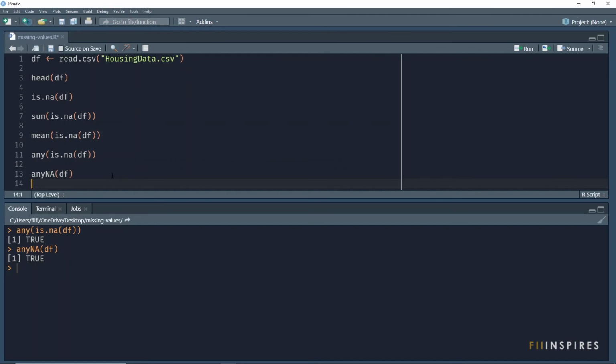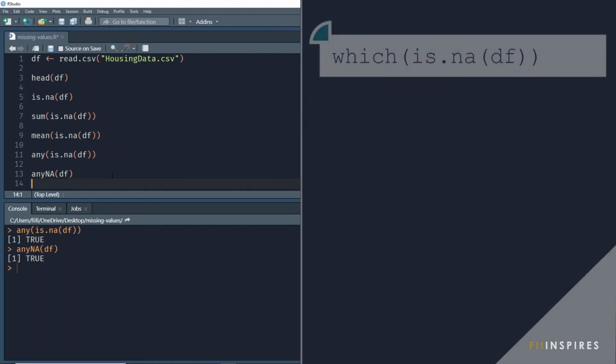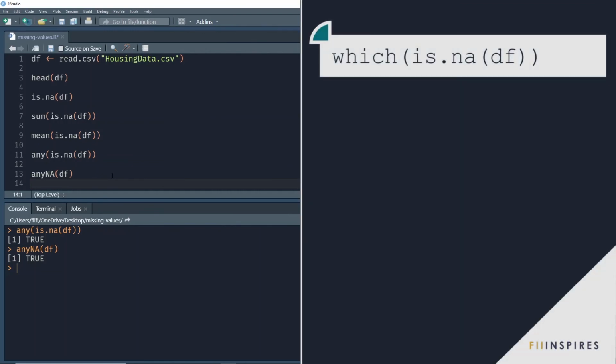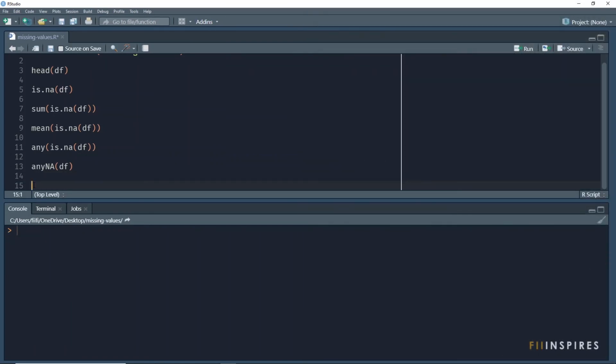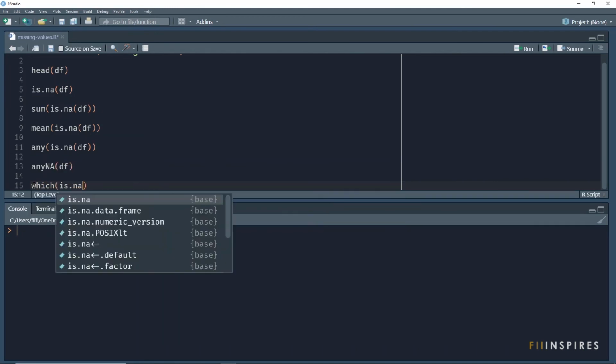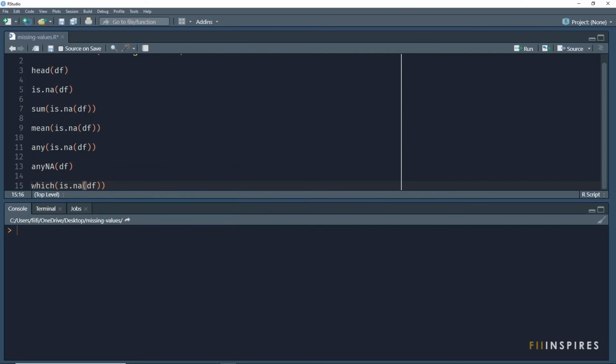The last approach I want us to look at uses the location of the values within the data to tell if NA exists. Basically, if NAs exist, then there is a function that can tell us the indices or location of the NA values in our data. If NAs do not exist, then such indices cannot be found. The which function tells us the indices or location within the logical array of is.na that are true.